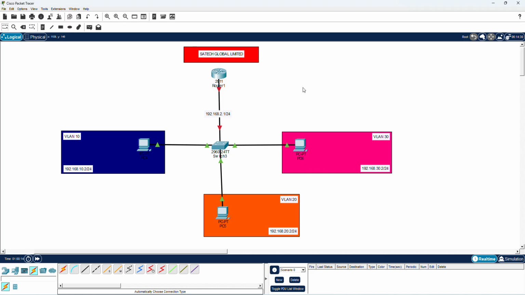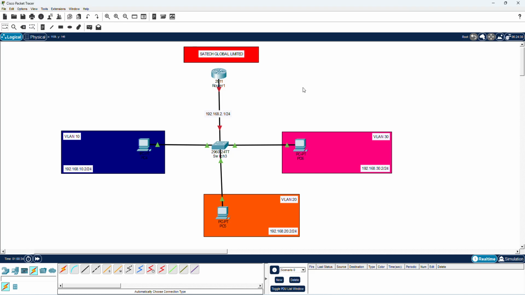Here we'll be looking at how to configure router on a stick. In today's tutorial, you will understand how communication works between VLANs, and you will also learn how to configure VLANs on a layer 2 switch.